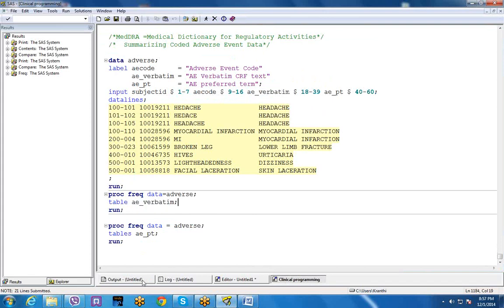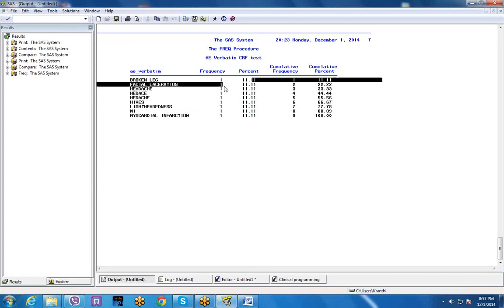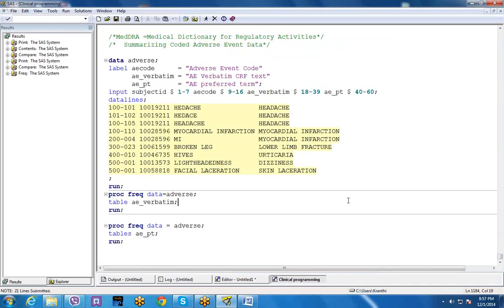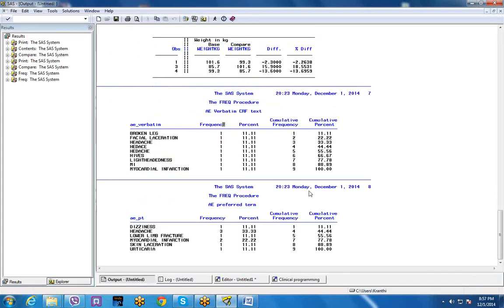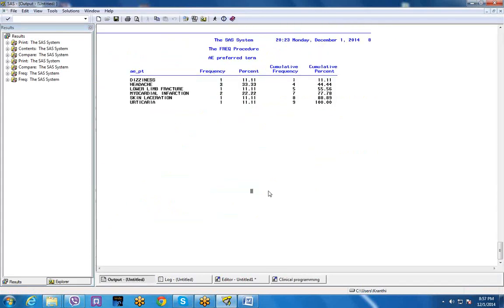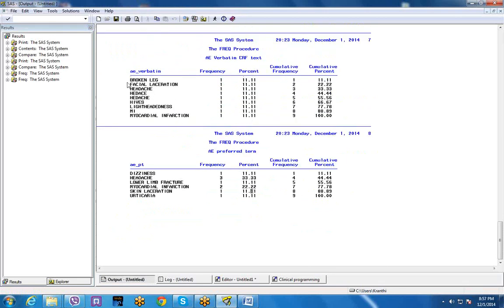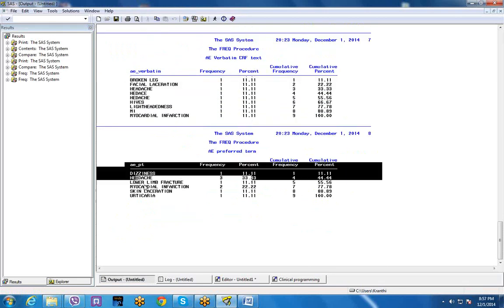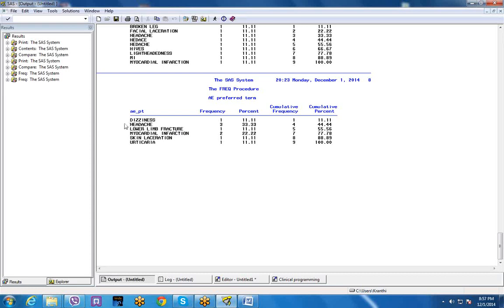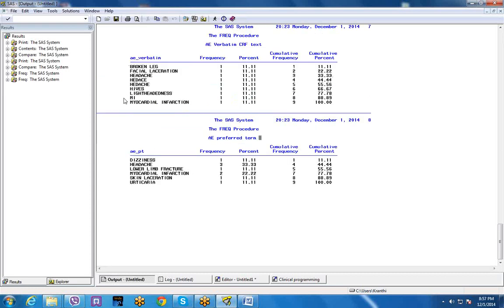Okay, then it is showing, you know, these many diseases are there, 1, 2, 3, 3, 6 like this, but really did these many diseases occur? No, all these three are same, right? So we are doing the frequency of adverse event PT only. Now you got it like this. So because of this drug, these many events did not happen, only these events happened, but the frequency of headache is 3, myocardial infarction is 2, but here it is showing MI separately and myocardial infarction separately.